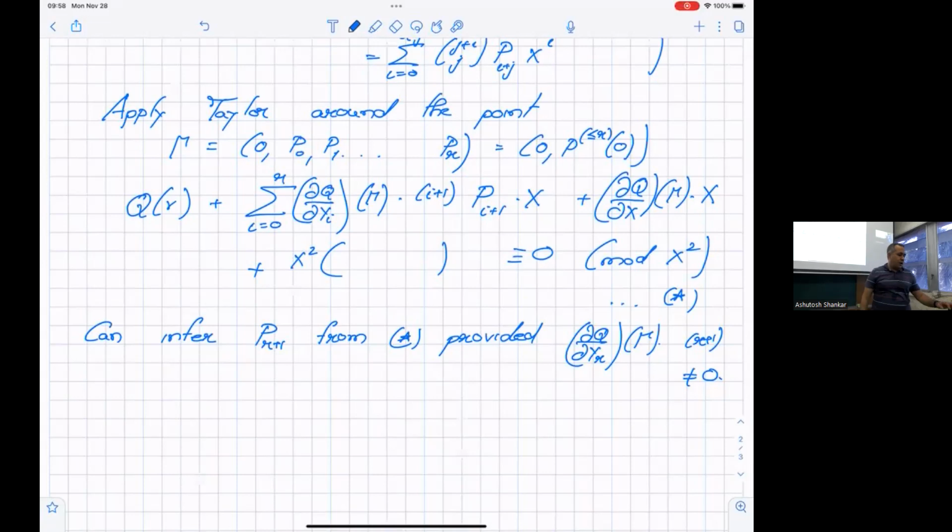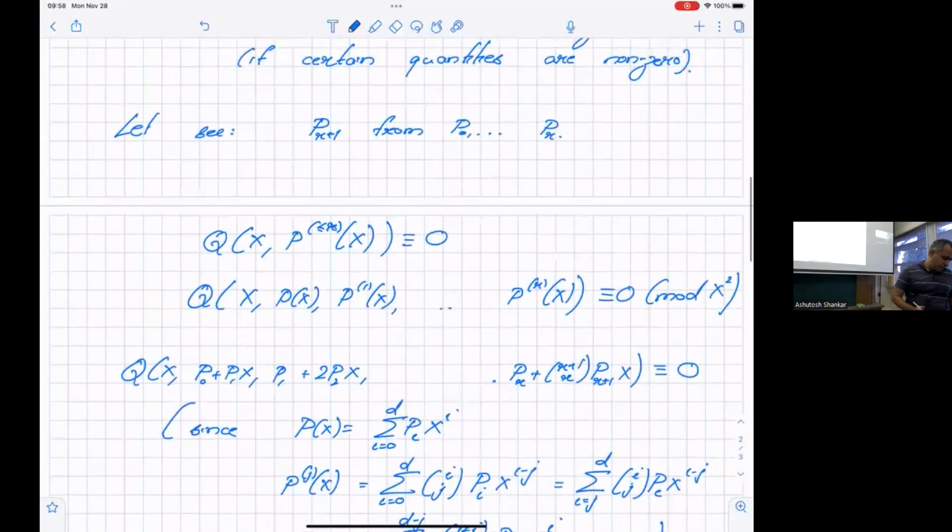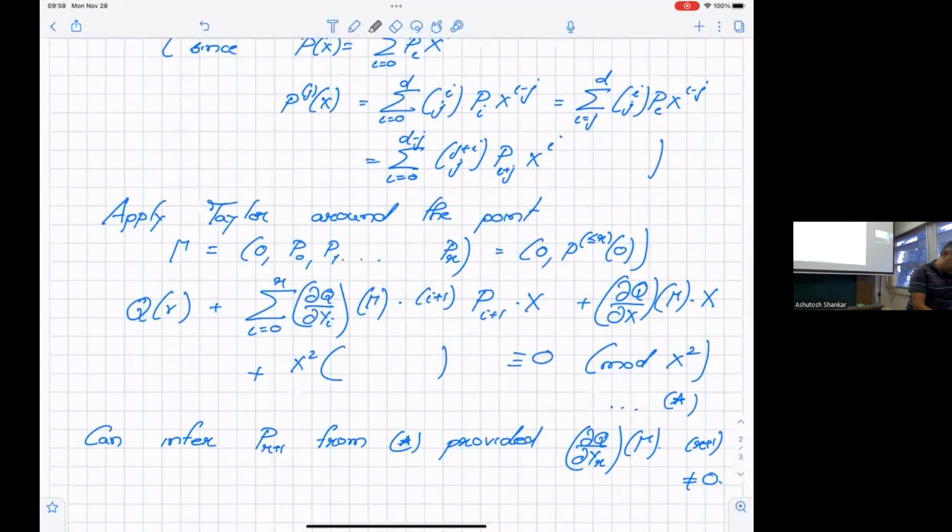But what we will do is this is a point. All that we wanted was this expansion around the point. Around which point? Around this point. If it's not around this point, we will look at the function dou q by dou y r, and assume it's a non-zero function. Therefore, provided its degree is less than q, there is some point in the space where it is non-zero. So instead of expanding around the zero point, we'll expand around the other point. We have the exact same thing. Without loss of generality, if this were a non-zero point, we would have done exactly the same.